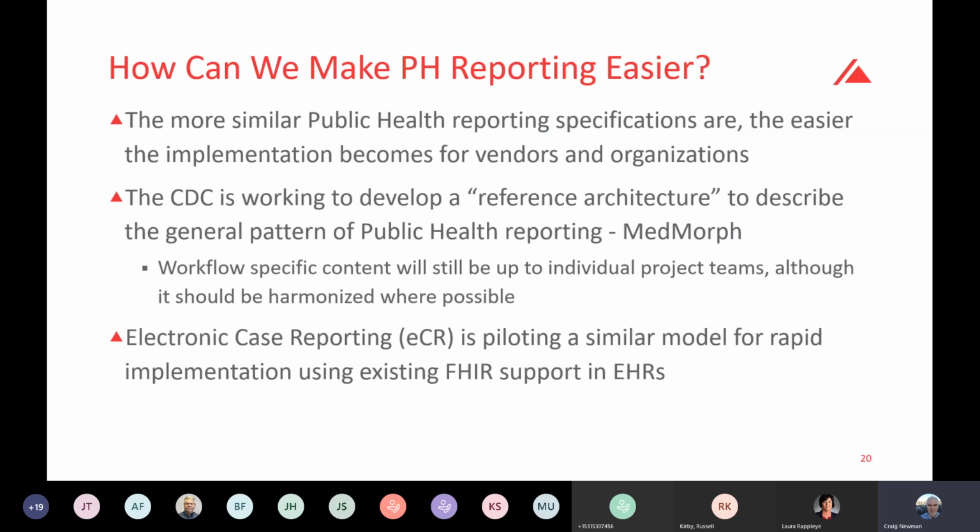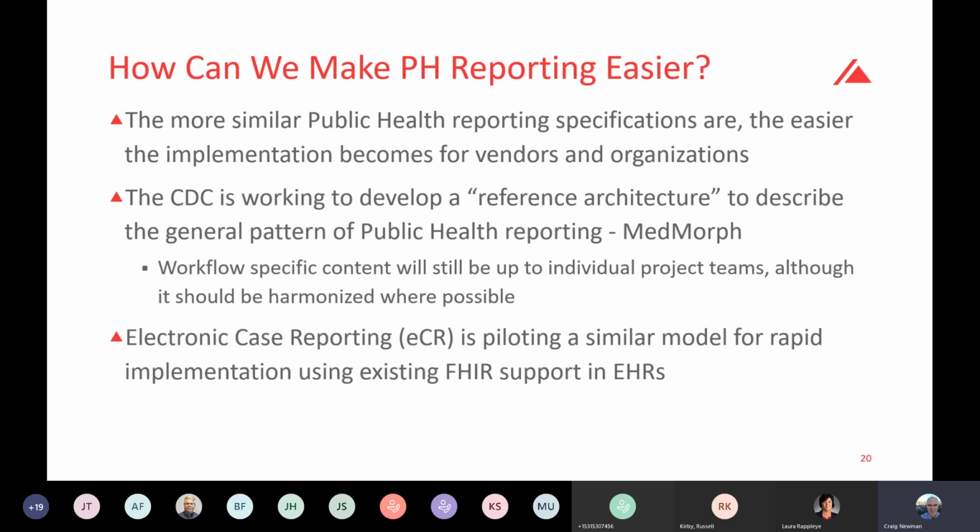But if you think about all the effort it goes into upgrading a system and then implementing it and changing your workflows, it's maybe not that much of a surprise that organizations are sometimes a little reluctant to implement this. And so we're always faced with how do we get people to buy in? And one of the ways that you do that is to make it easier for them. And one of the things that public health as a community led by the CDC has really been doing is trying to think of ways to make public health reporting easier.